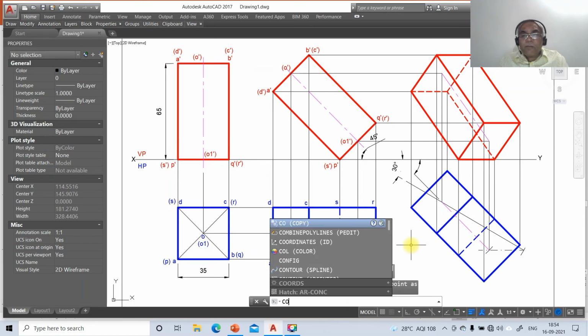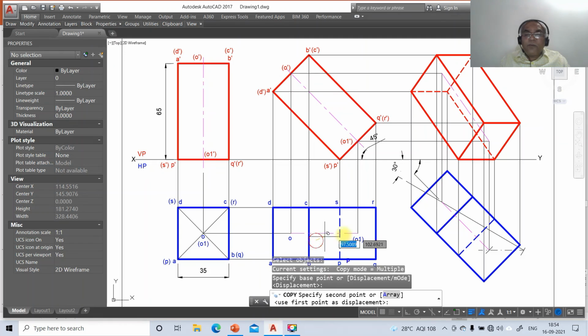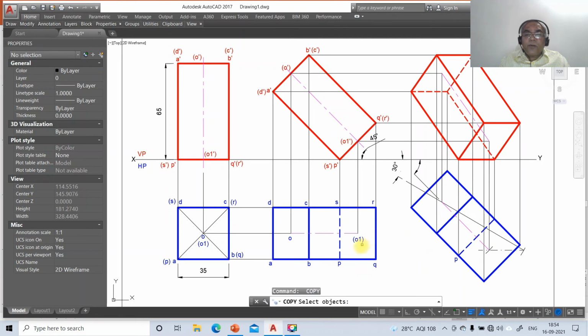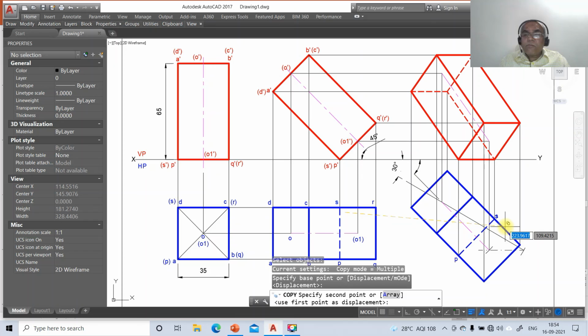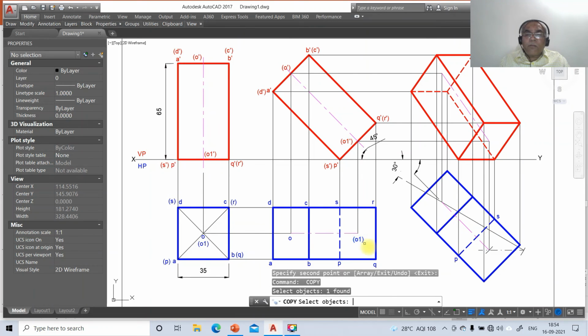Then you just go to copy. So you copy this P and you copy S. You copy O1.